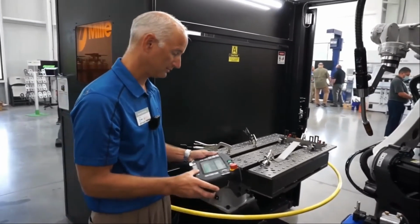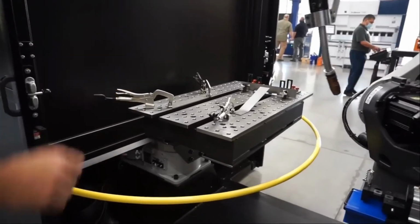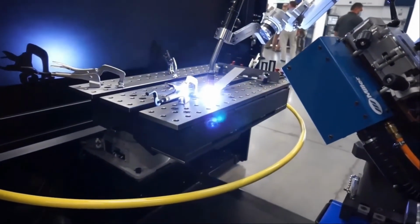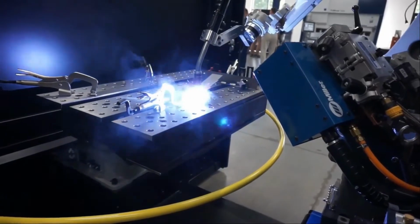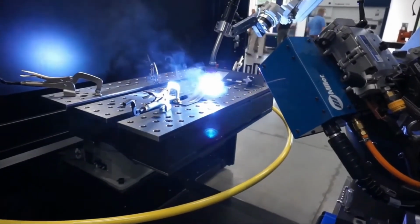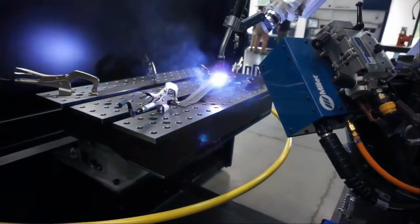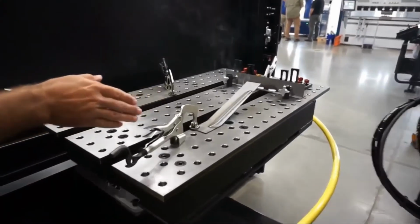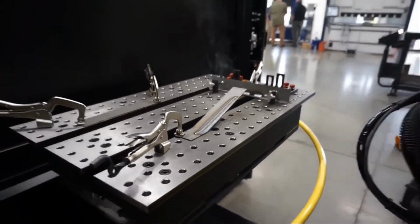I run the exact same program, and you see how it gets feedback from the welding system, basically the amperage, to follow the height of this system around this bend coupon. You can see the weld follow the contour. The robot followed exactly the height. You can see at the same time it was calculating what was happening with the arc to give you very little spatter. It followed that height automatically. That's basically a demonstration of auto extension, which is auto height control.